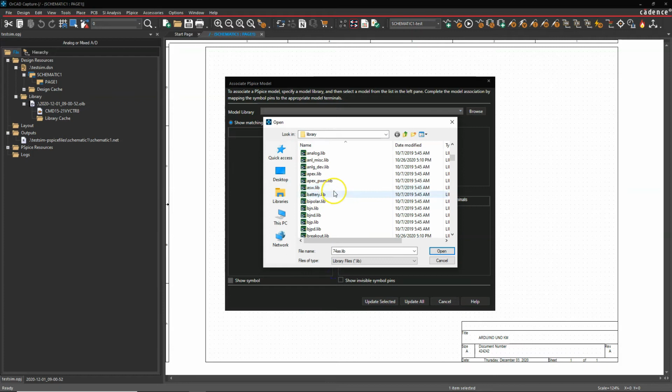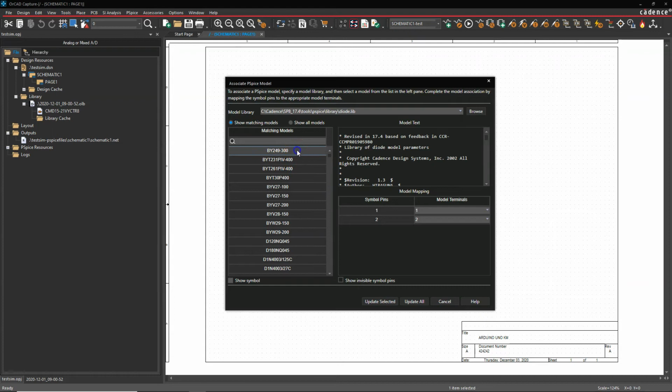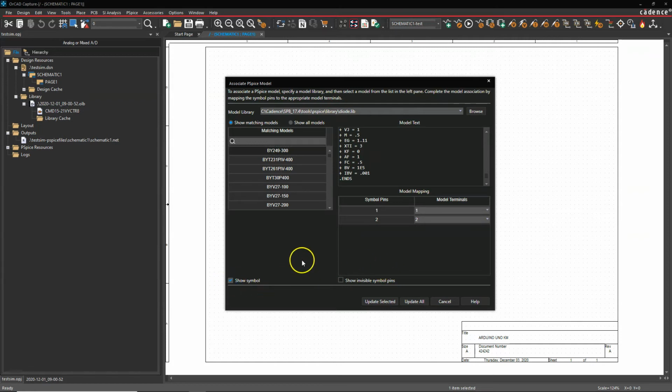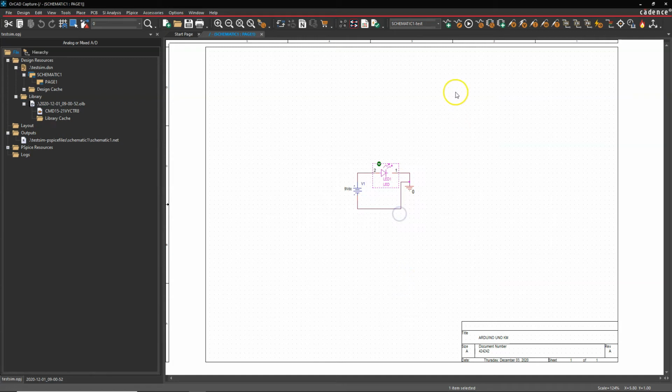Then you would look in the diode section somewhere, probably. I don't know, whatever library has LEDs and stuff like that. So you can go on the diode LED.lib, click on here. This has pins 1 and 2. It has the characteristics you need, something like that. I know it's an LED, not just a diode, but I'm just giving you an example here. And you would update the selected and then click OK.